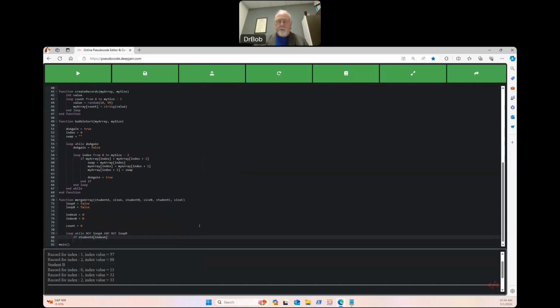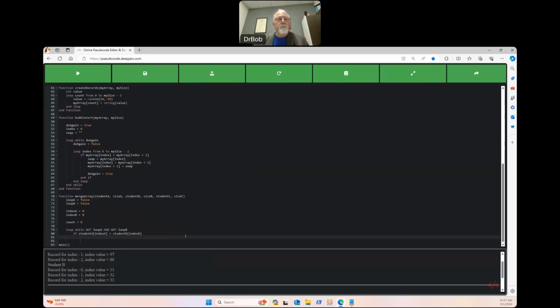If that is greater than student B, index B. That's greater than that. Okay. Here I'm looking at student A, the first record, student B, the first record. And if A is greater than B, I want to move A into the sort first.